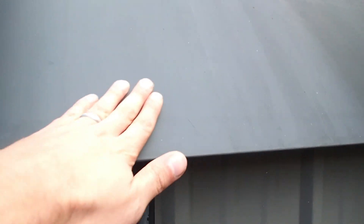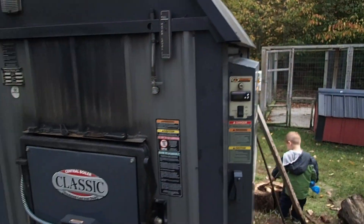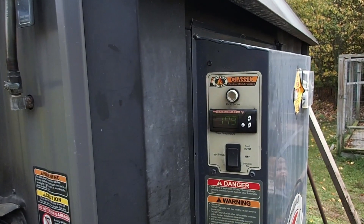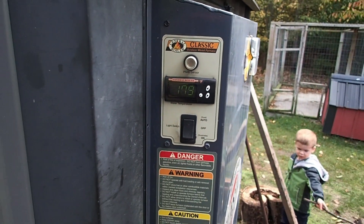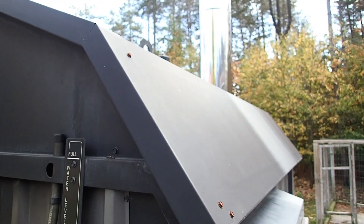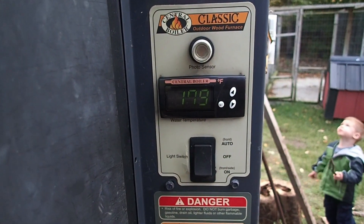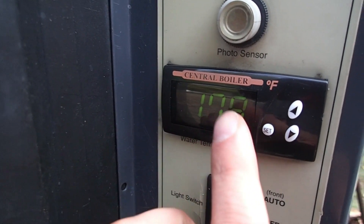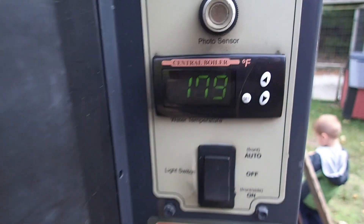You can see the discoloration on the roof here. I called a local parts dealer and told them my situation — it was reading 160 and we had water boiling over like crazy, which just isn't right. I flipped the breaker off and found that when I flipped it back on, the temperature was fluctuating between 210, 160, 190, and 165, staying in the 160 range and keeping the damper open.